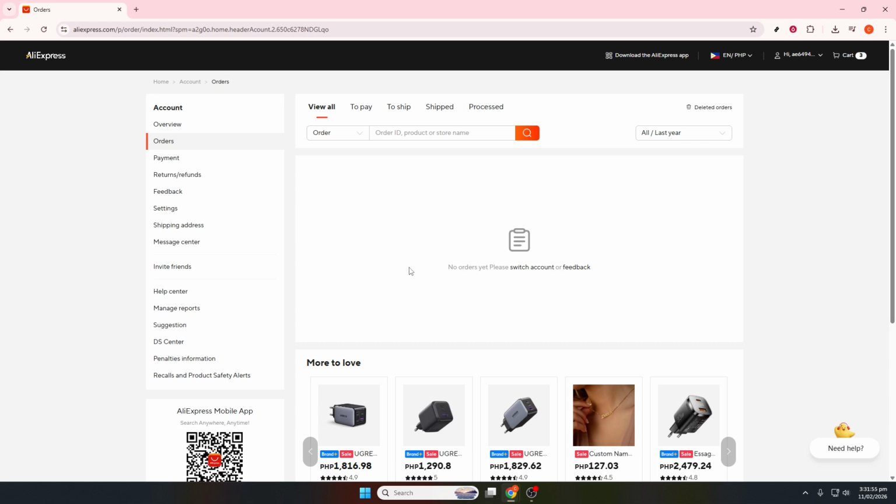That's all there is to it. Go to aliexpress.com and log in, open Account, choose My Orders, find the completed order you want to tidy up, and click Delete Order when it's available. Repeat these steps for any other entries you want to clean up. When you're done, you can simply continue shopping or sign out if you're on a shared device.